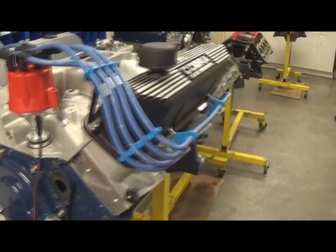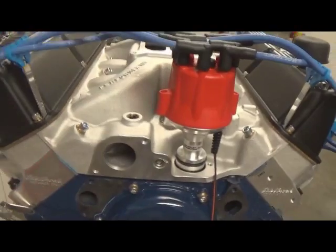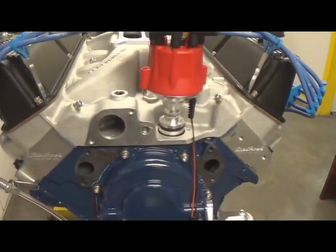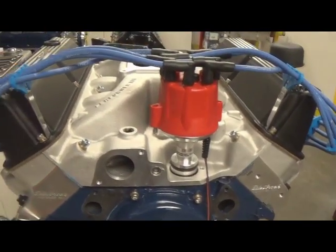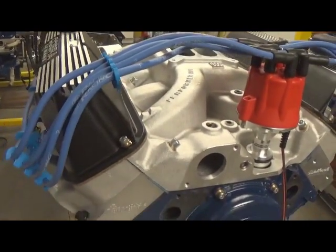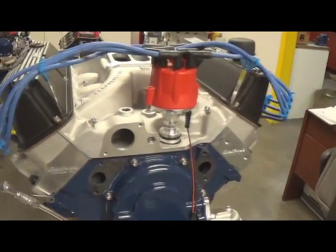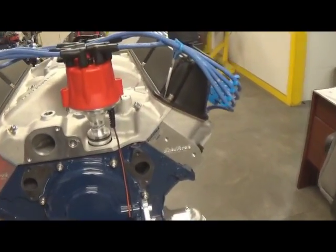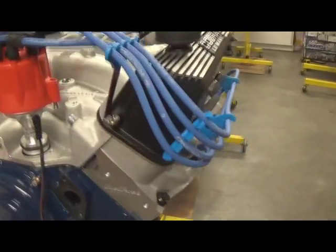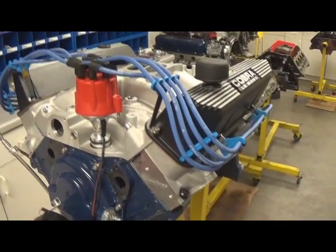Also to give you a little insight on what we do here at Prestige in our crate motors to get every little bit we can. We think we do a better job than most companies out there, so we're going to give you a little education on that so you have it in your back pocket. So we'll go through some processes here.